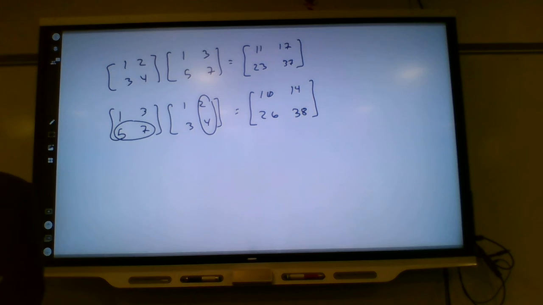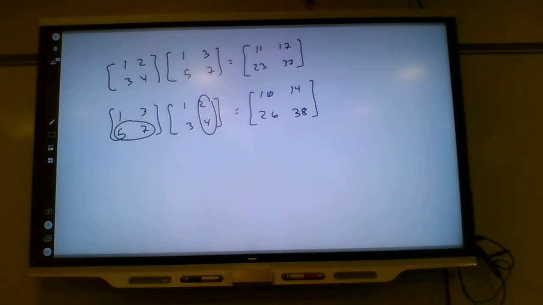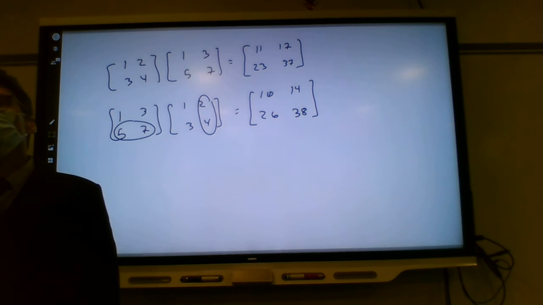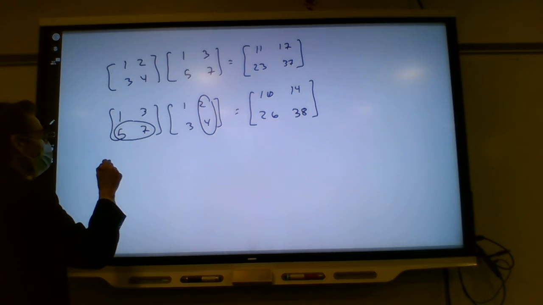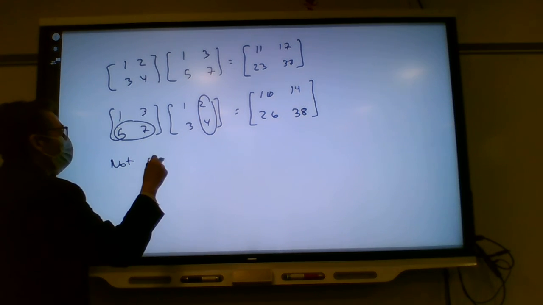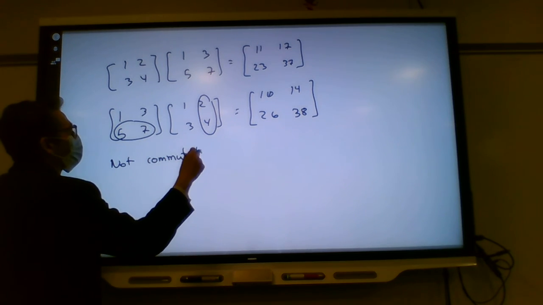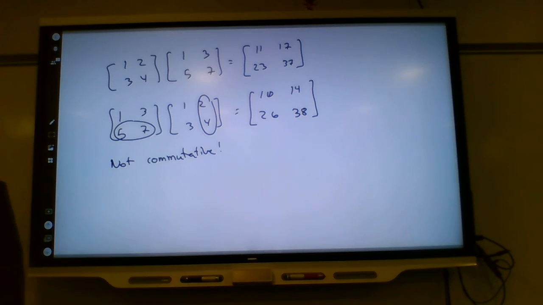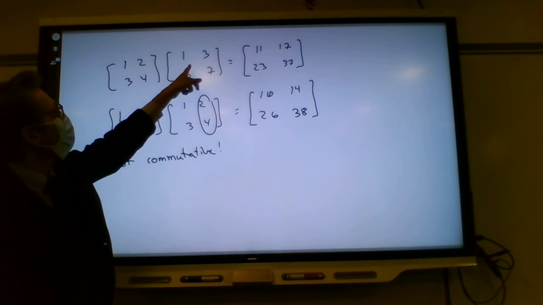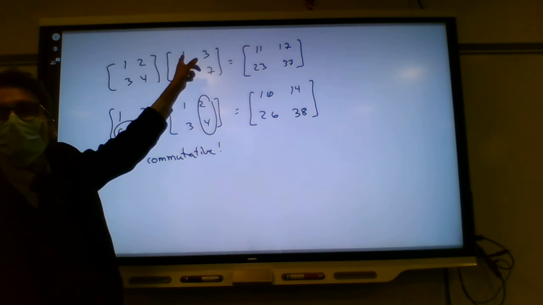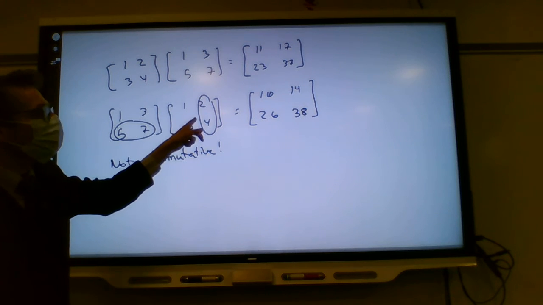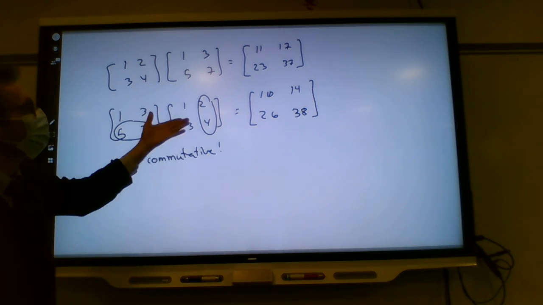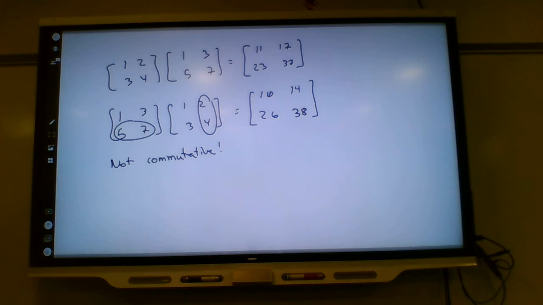All right, what does that mean? It's not the same, right? Changing the order of matrices and multiplying in a different order is not the same. Matrix multiplication is not commutative. Now, if we think about this in terms of transformations, we wouldn't really expect it to be. What are we doing here? We're changing things by some shearing in different directions, and this is a different kind of shearing. And so if we think about it from the perspective of transformations, we wouldn't reasonably expect those to be the same.